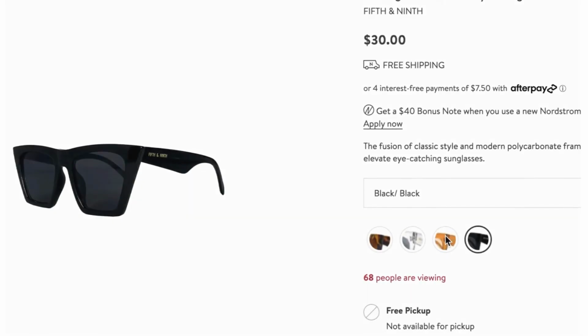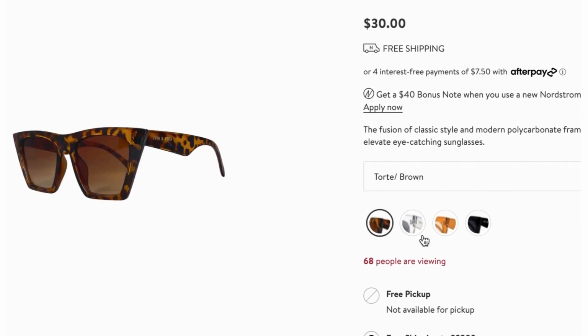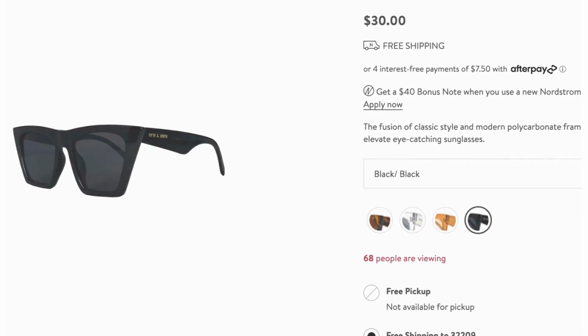So the sunglasses, like I said, I think are those Celine's. And I found a couple good dupes for these Celine's. This is another good dupe, child. To be honest with you, this might be the best dupe of those Celine's that I found. This is at Nordstrom. These sunglasses are $30. There's some good dupes on Amazon too, but these are $30. They're called the Chicago 53 millimeter cat eye sunglasses. And they come in 4 colors.